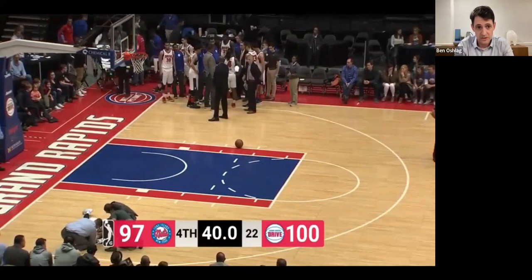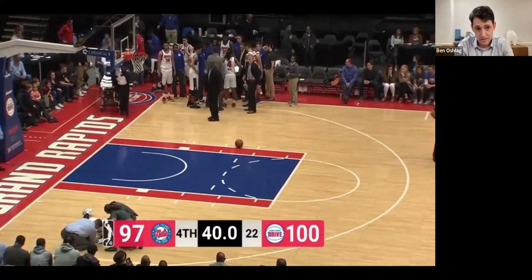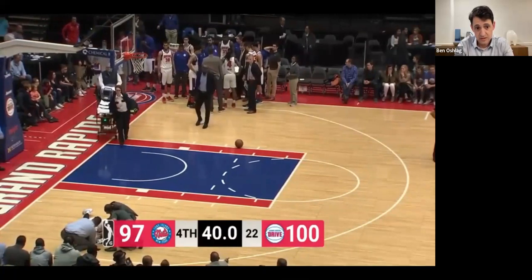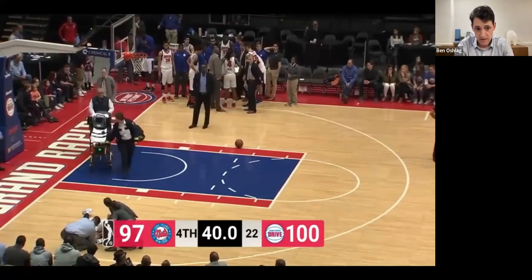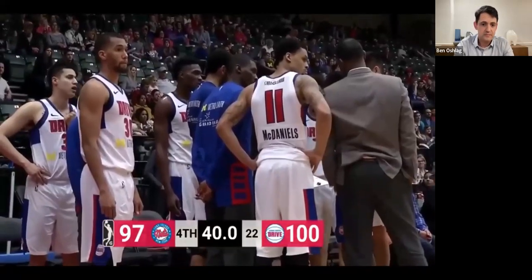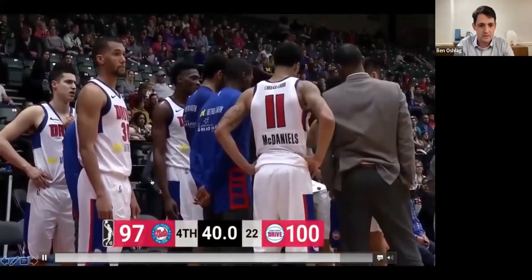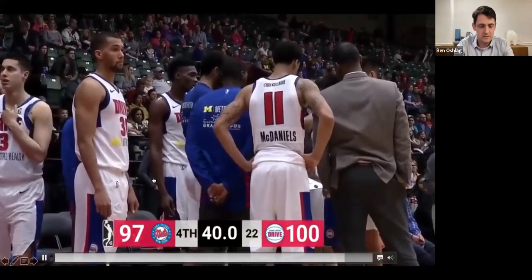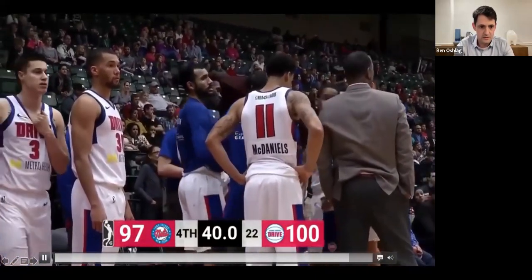You can see EMS starting to come in from the top left. Not a lot of sense of urgency here. He's still prone. They still don't know he's in cardiac arrest. Zeke Upshaw on the far side of the court in the corner. They're bringing out the stretcher for him. And he's still on his stomach. He had a collision of some sort. We did not see it. And not speculated at all.